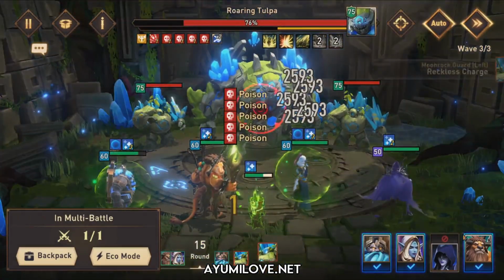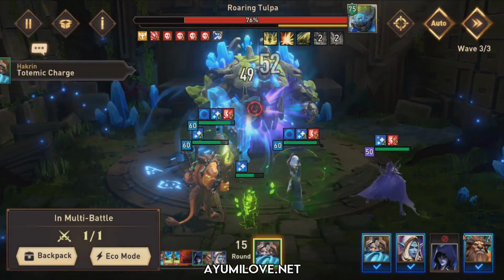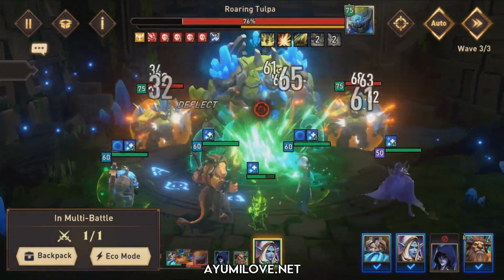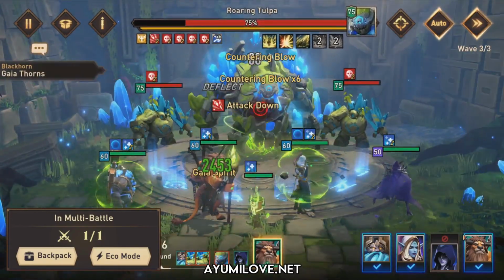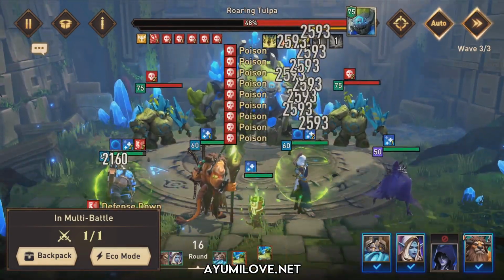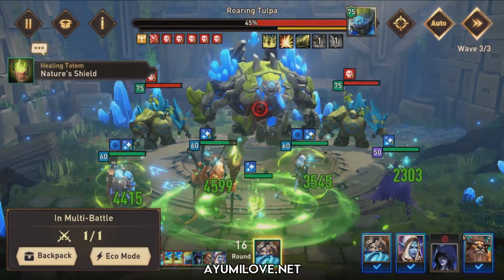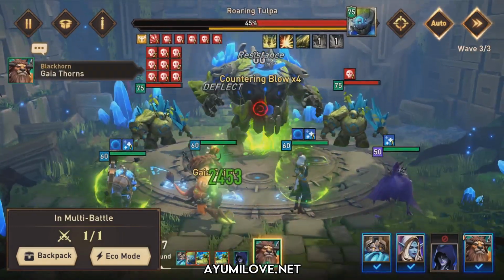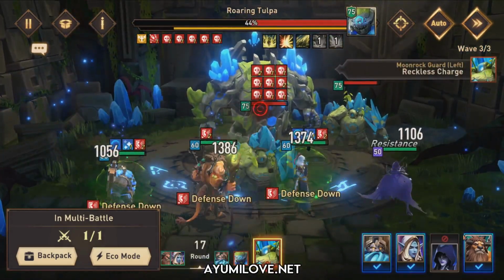But to speedrun the boss, you'll need to apply as many poison as quickly as possible, so he will be defeated quickly. This is Santis' ultimate skill, which increases the poison debuff duration. Alright, the boss has now 48% health. That's Santis' Void Encroachment, which duplicates the poison debuff on a random enemy.